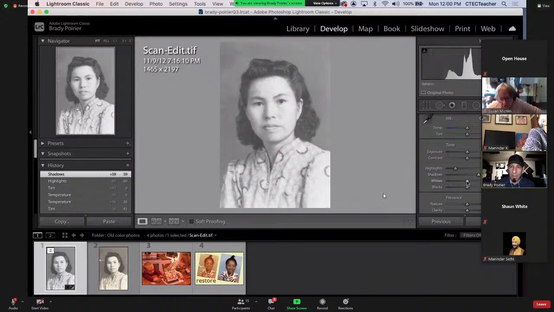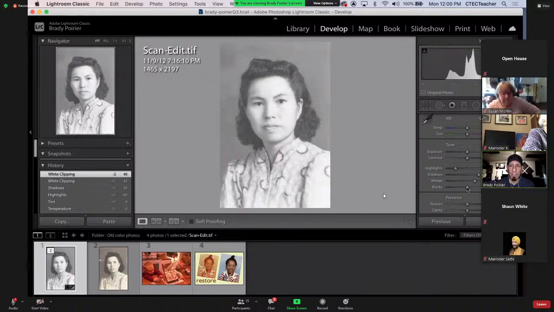So grab the white slider and we're going to move this to a point. We're going to look at our histogram here and we're going to make sure that that information doesn't creep up the wall there on the right side, right? So make sure you don't get something like that, right? So we're going to back that to just where it kind of touches the wall. So maybe right about there. That's like a plus 40. Okay, that looks good.